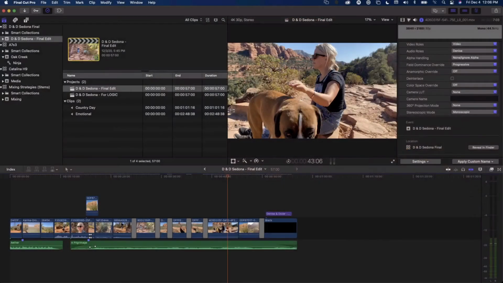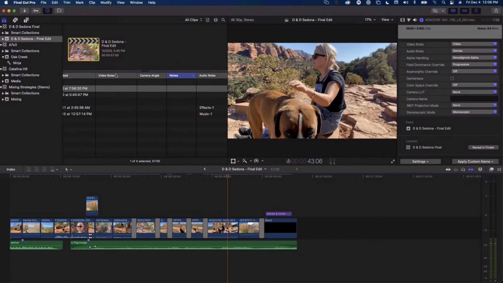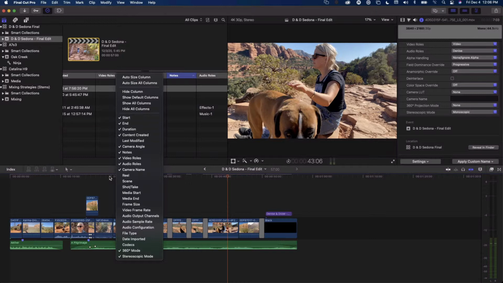One of the questions that was asked, is there a solution to the selection on columns to show the browser? Is there a way to save a preference? So what that question refers to is in the browser, if you're in your list view like this, if you organize these columns, is there a way to actually save this column layout?